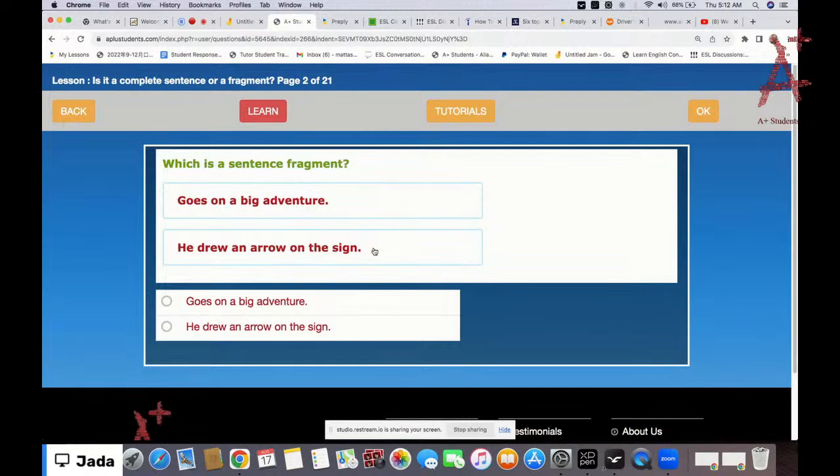It shows that someone drew the arrow. So it could be a man, it could be a boy, but then he drew the arrow. Okay, so we want to pick goes on a big adventure, as we have no idea who went on the adventure.